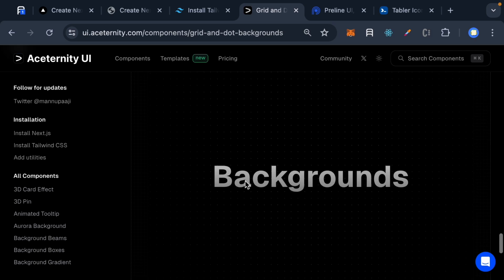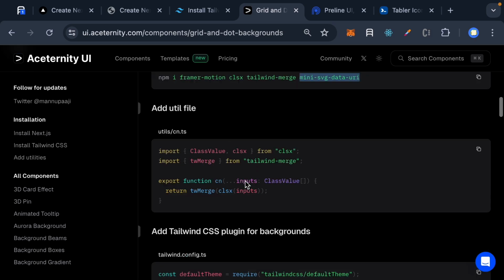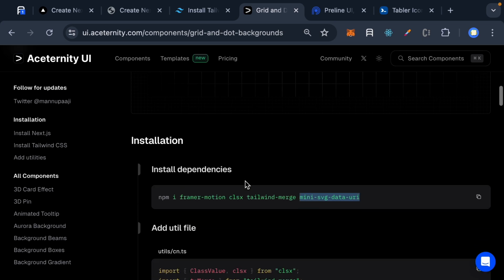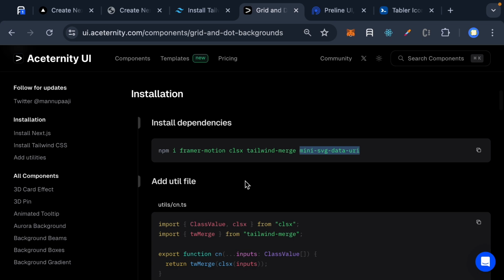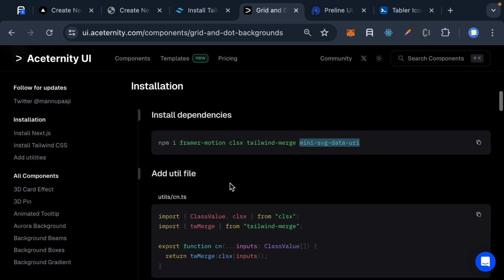So we are going to install this package here. When we follow this installation procedure, we will be able to come up with our own dotted background. So first, let's install the mini SVG data URI. We are not going to use any of these, so let's focus on this one.